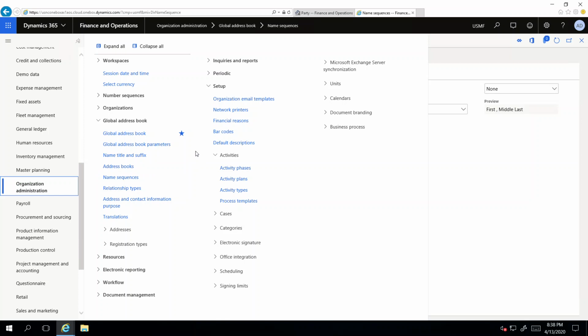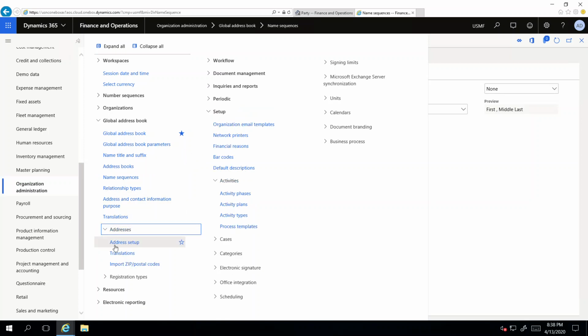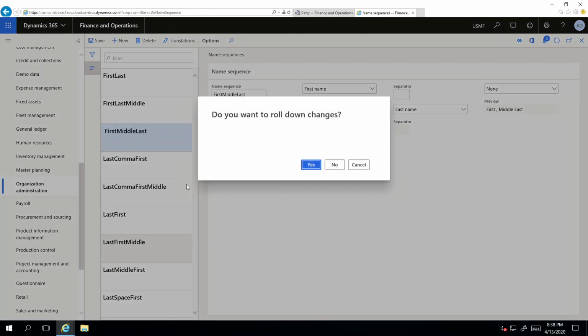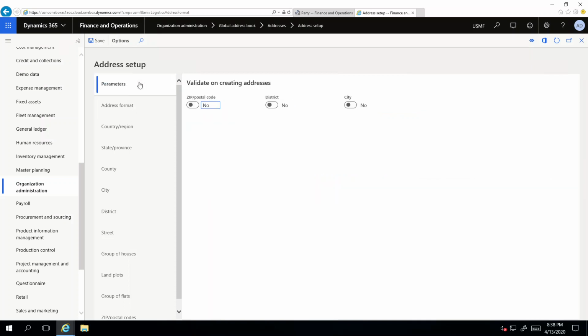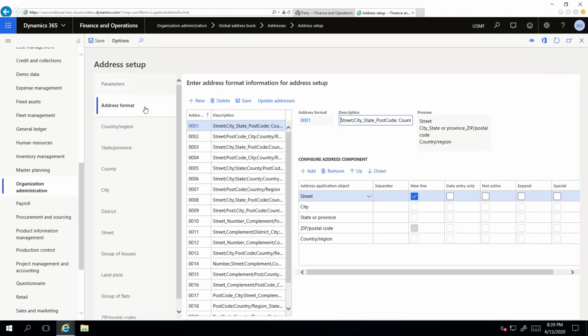And then you have the addresses, you have the address setups. In the address setups, if you go to the parameter, you can enable the validation on zip, postal code, district, or city. You can define address format, for instance the 0001 address format.